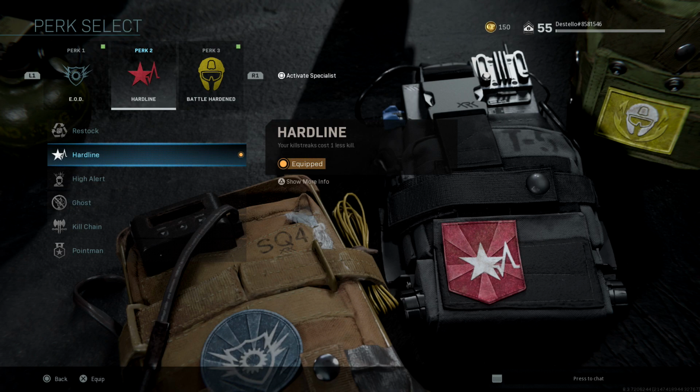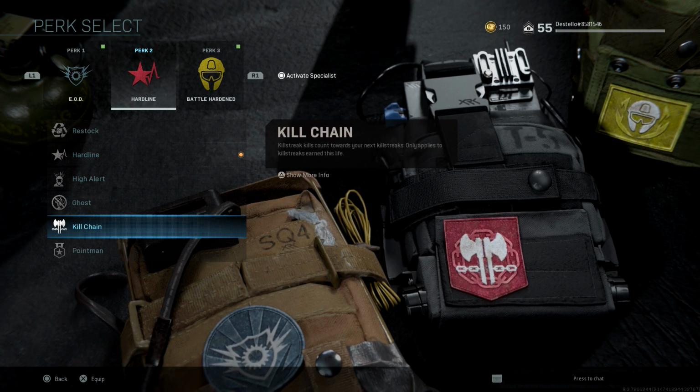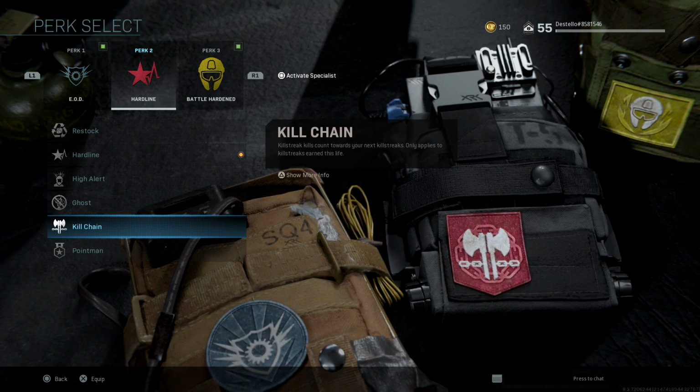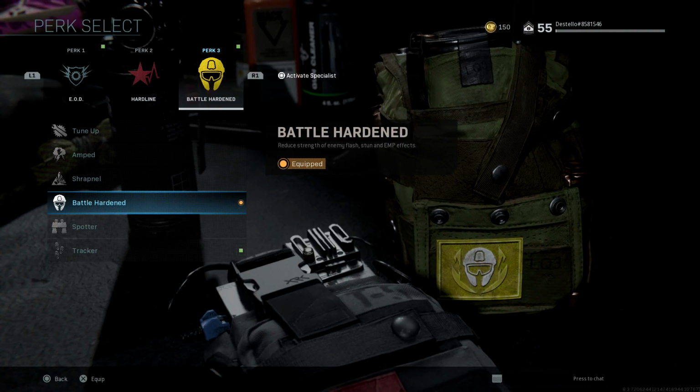For perk 2, I run Hardline for one less kill. A lot of people recommend Kill Chain, but I would only recommend that if you're going for higher streaks and have streaks that can also get kills. And then for my third, I go with Battle Hardened so that it reduces the strength of when I get flashed.